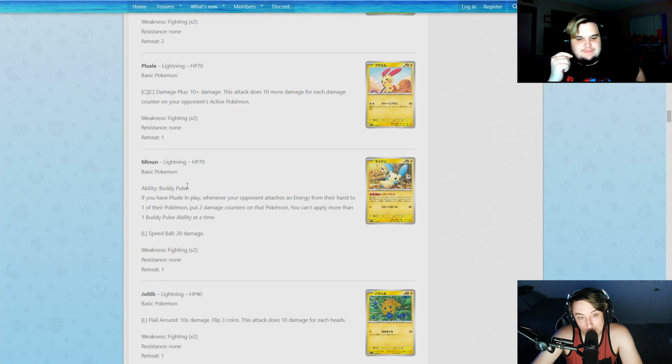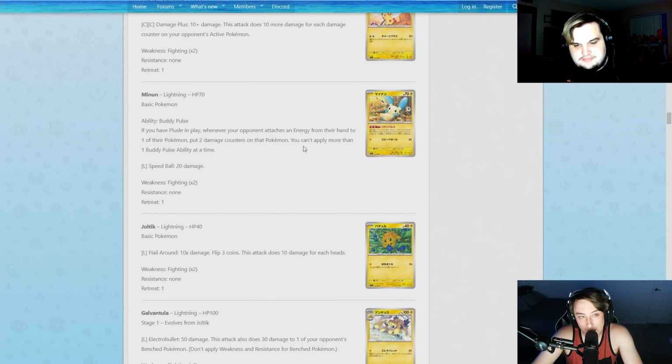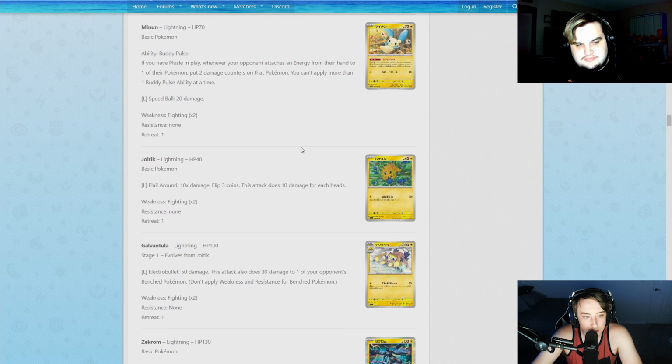Not to mention, this Minun against Gardevoir would mean, oh yeah, reversal, there's 6 damage. Now you can accelerate 3. So that's something to definitely check on, and if that's how it works, then this Minun just gets even better.